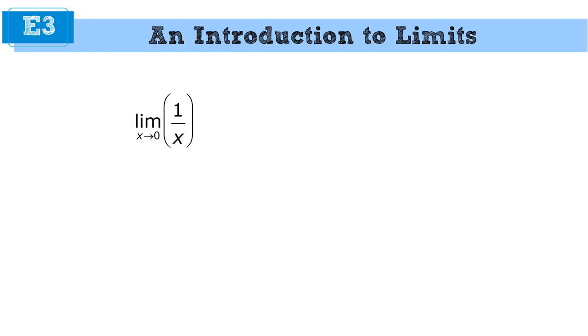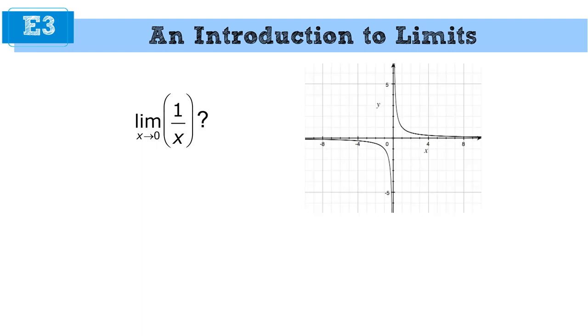Okay. Is it safe to assume you all know what that graph looks like? Yeah, in case you don't, I have a picture of it. Question number 1. What if it wasn't 0? What if it's the limit as x approaches 4 of 1 over x? What's the answer? What is the limit as x approaches 4 of 1 over x? 1 over 4. Plug and chug. Any problems?